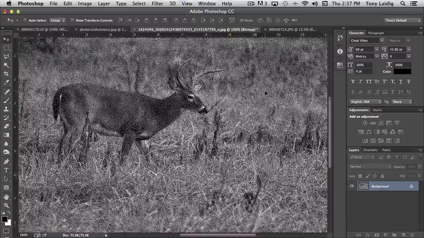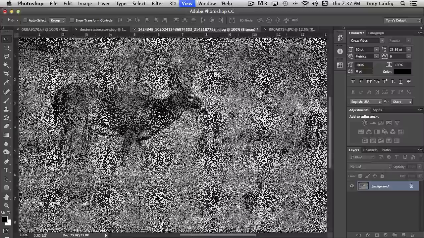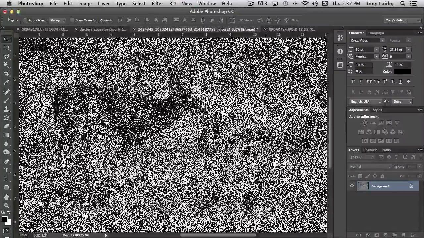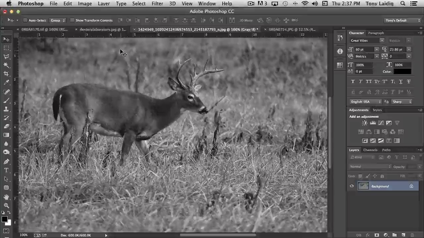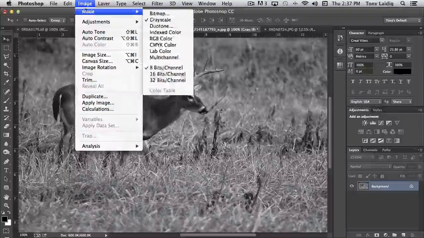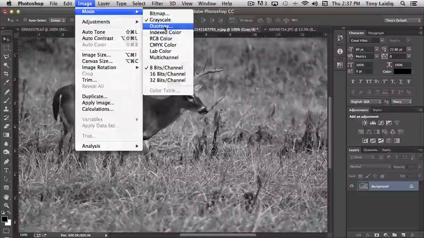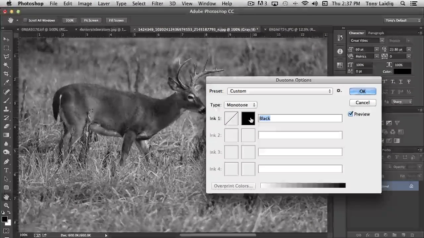And if I zoom in, it's either black or white and varying degrees of dots. And so it kind of looks like a pixelized version of our image. But again, unless you're looking for some kind of a specialty technique, you'll never use that option. And then the final option is duotone. And if I click on that, it gives us the ability to select two different colors to create, or in some cases, depending on the option that we choose, more.